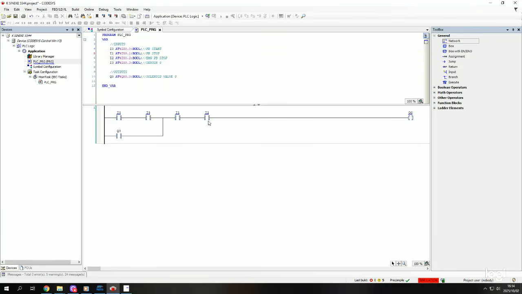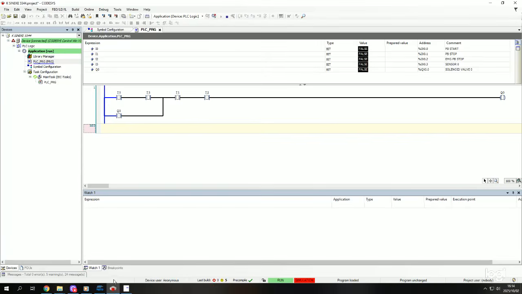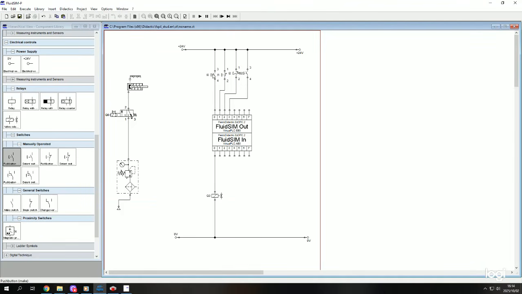Nothing changes on our ladder logic diagram. So log in, play, let's simulate, stop.